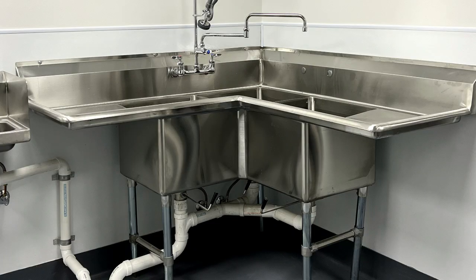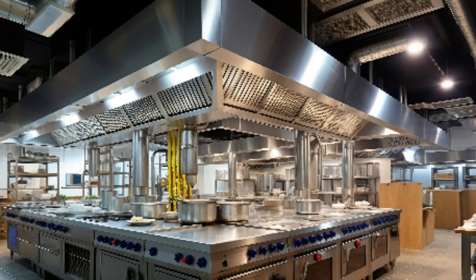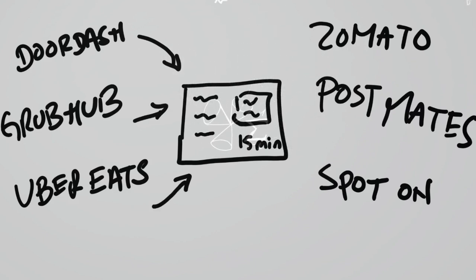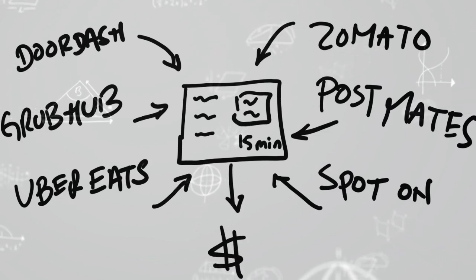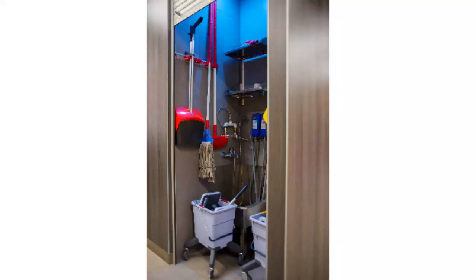So now we're getting to the fundamental part of this space. First and foremost, you need a 3-compartment sink, a prep sink, a hand sink, and a commercial grade hood, meaning the exhaust system above the fryer and the stove. And then you're going to need a tablet. Luckily, some of these founders are the ones creating these ghost kitchens, so they have their own software that integrates all the online ordering platforms and online delivery services, and combines all that information into one tablet. So when you're creating the food and packaging everything up for delivery, you can just focus on looking at one tablet as opposed to 5 of them. Make sure you know whether you have a grease interceptor or a grease trap. Does it have its own mop sink?